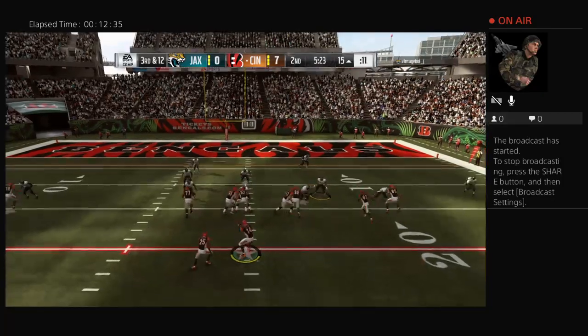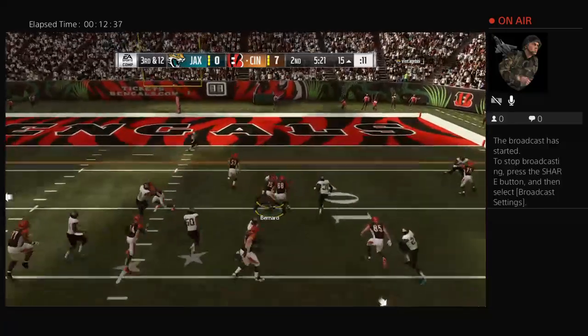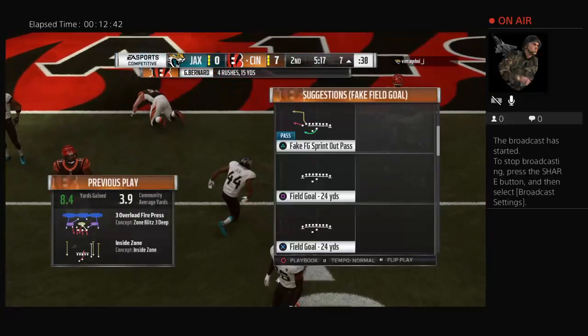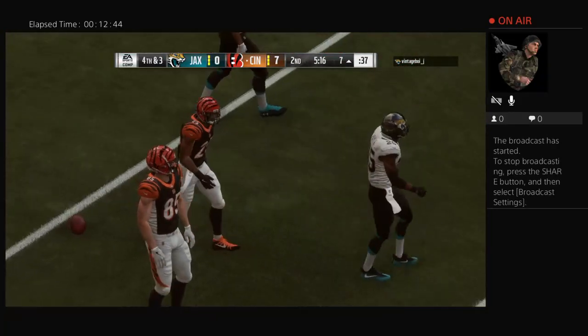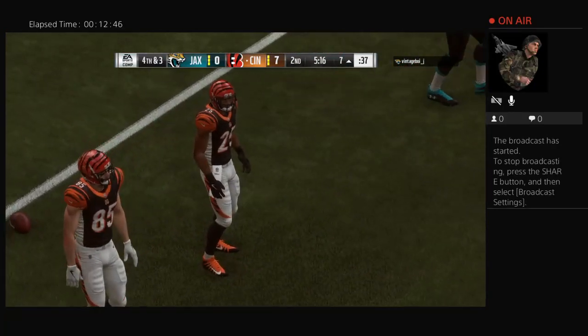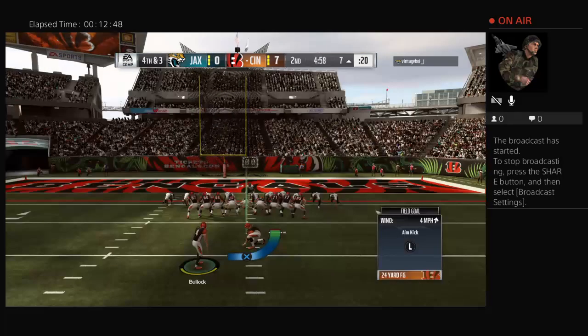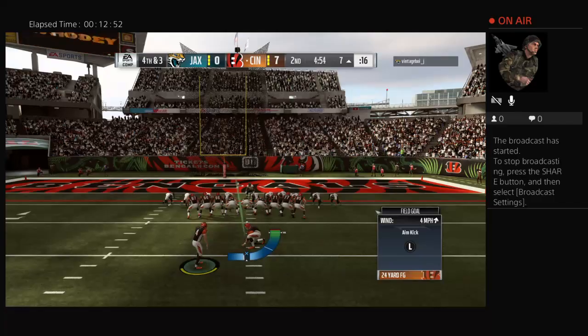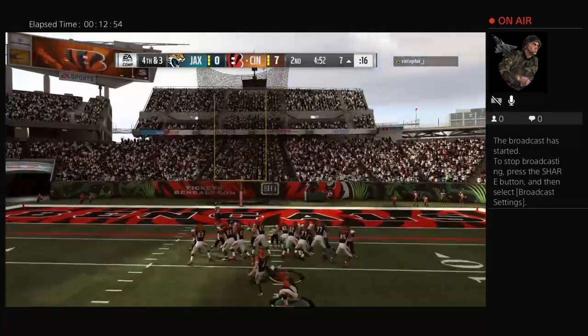52-44, get ready. They'll run it now out of the gun. Come on, here he'll get it down to the 7. 9 yards on the carry there, but it'll be 4th down now. And there we saw one of the downsides of blitzing during a rundown, because sometimes you get out of your gaps. You don't fit the run quite as well because you're headed towards the ball carrier with abandon.